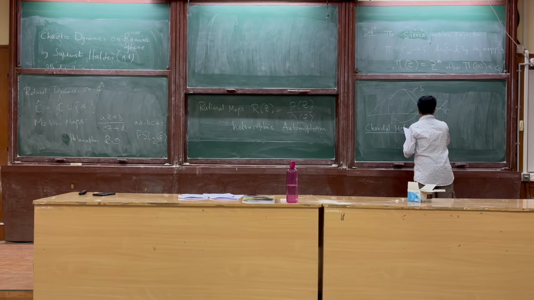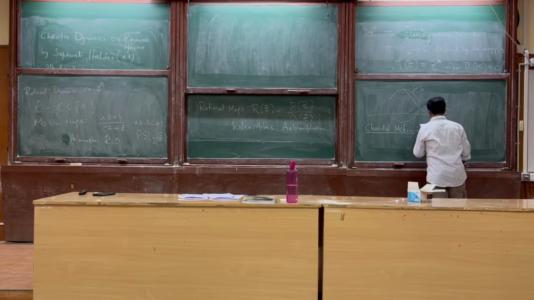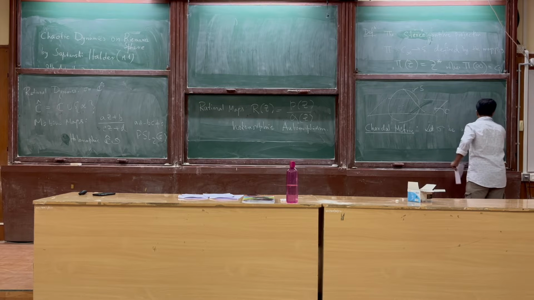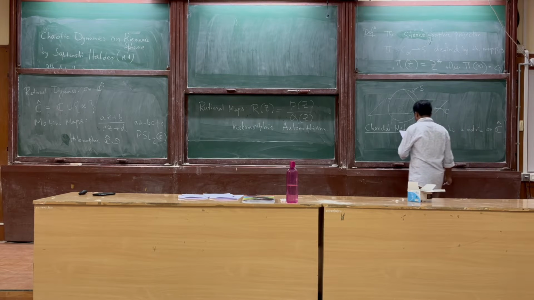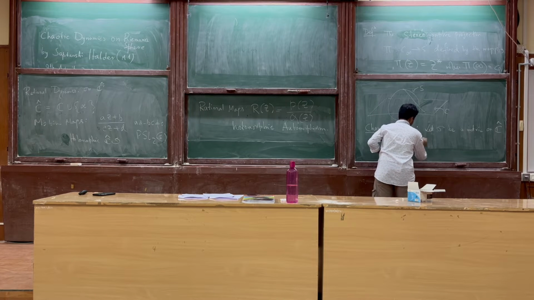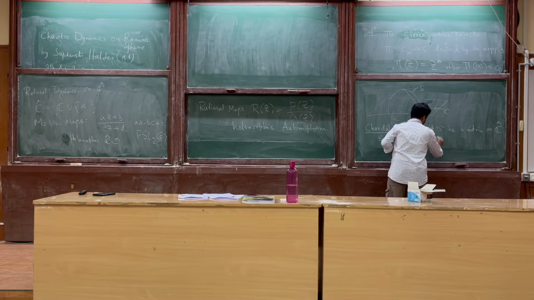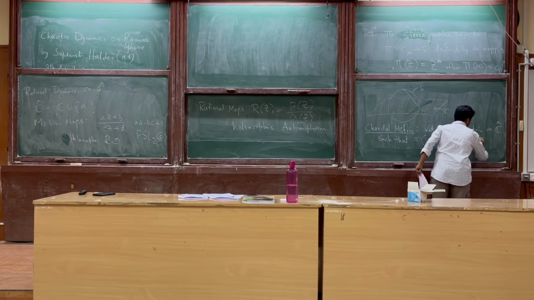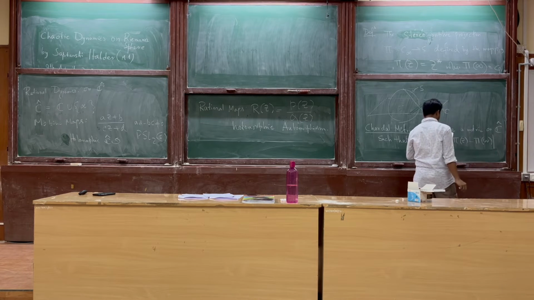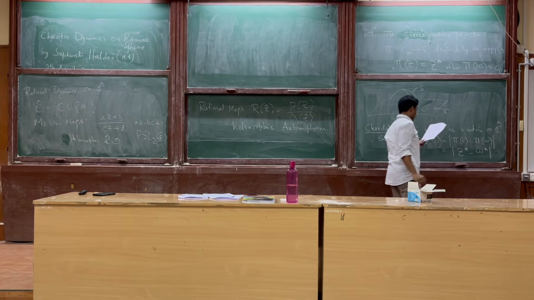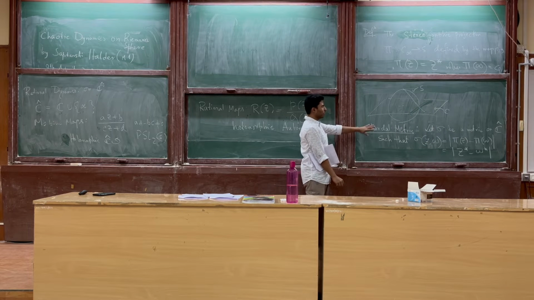So let sigma be a metric on C hat such that this is equal to this expression. This is precisely what we call the chordal metric. This is nothing, just a name.